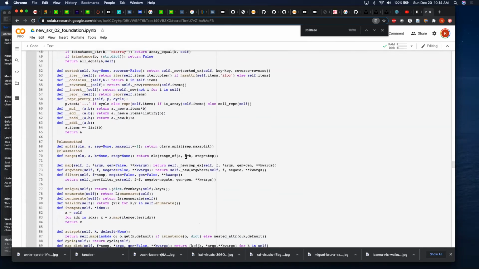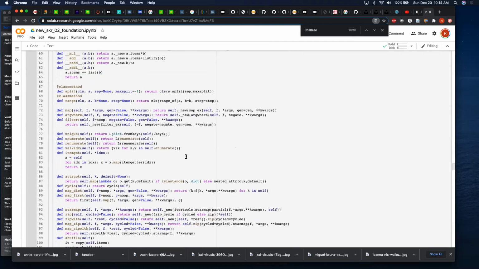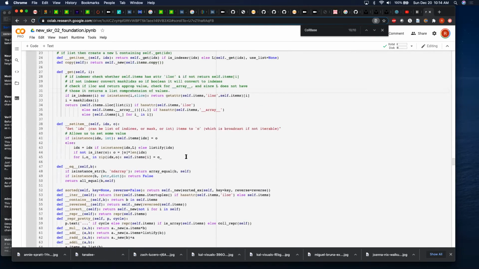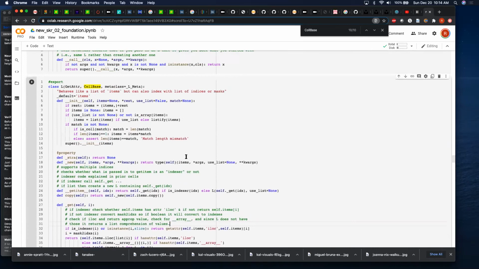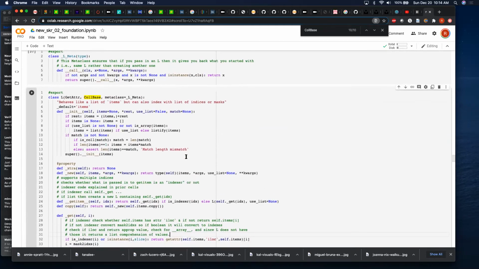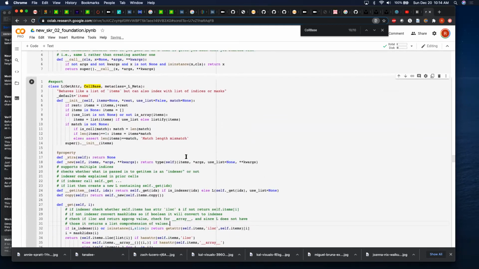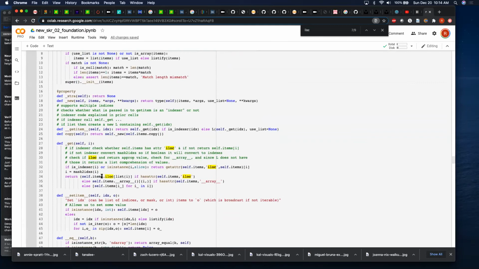Right. Did we want to look at the iloc stuff here? Yeah, just go up then, because it's actually fairly simple here, right in the get. See right there, it is self.items.iloc[list[i]] if it has attribute self.items.iloc.